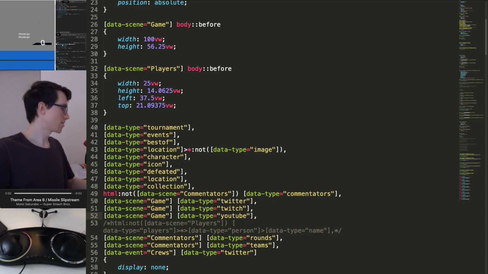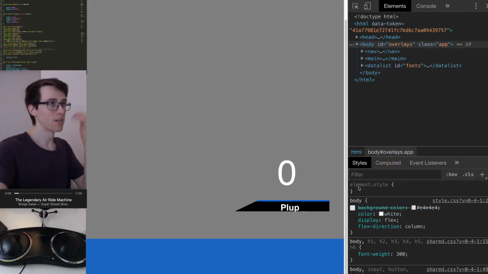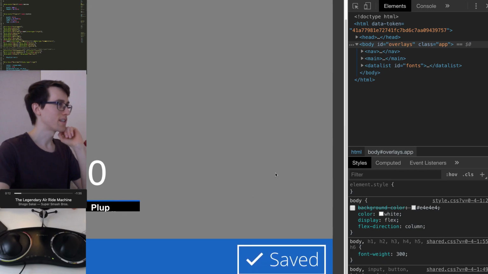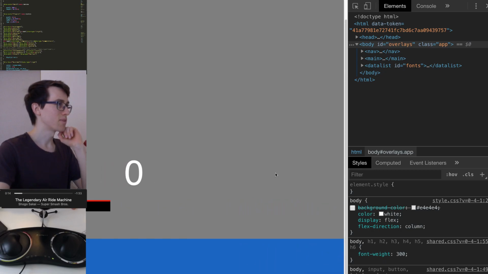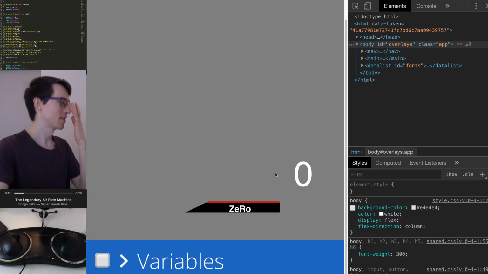Save that. Let's refresh this. Alright, perfect. Looks like if we go to the browser section, those Twitter and YouTube data have gone from this scene, but the player names are still in the wrong positions, so let's get to work on that.